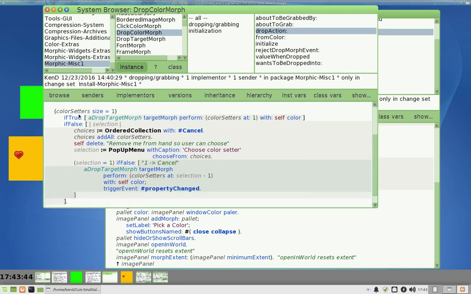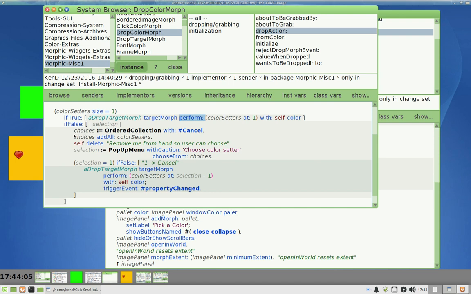And if there's only one color setter, you just go ahead and do that. Otherwise, that's the perform thing. It's basically like typing into your REPL, the read-eval-print loop, and so forth.